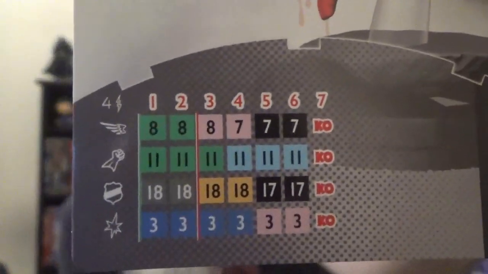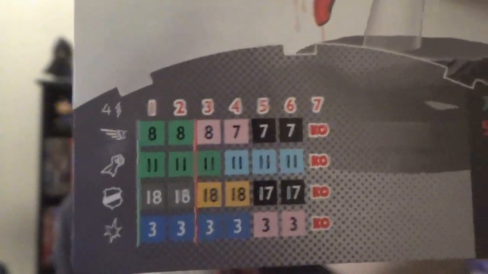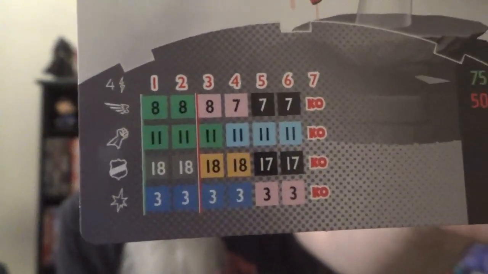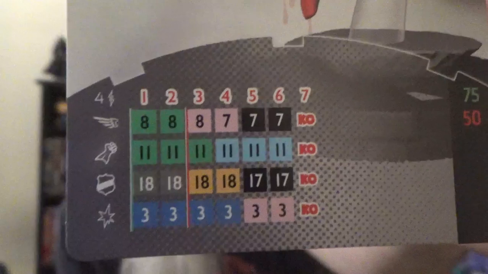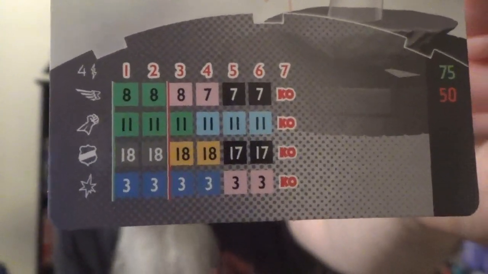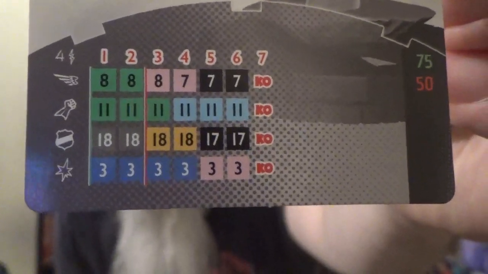But looking at the dial, we've got 2 clicks of charge, followed by 2 clicks of sidestep and 2 clicks of stealth on speed. On attack, we get 3 clicks of super strength and 3 clicks of incapacitate. On defense, we get 2 clicks of invulnerability, 2 clicks of toughness, and 2 clicks of regeneration. Then on damage, we get 4 clicks of shape change and 2 clicks of empower. She's a decent attacker.